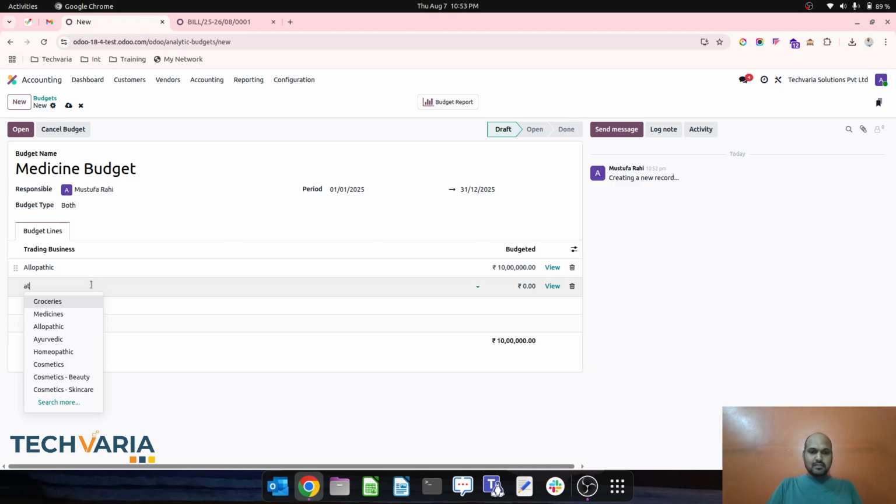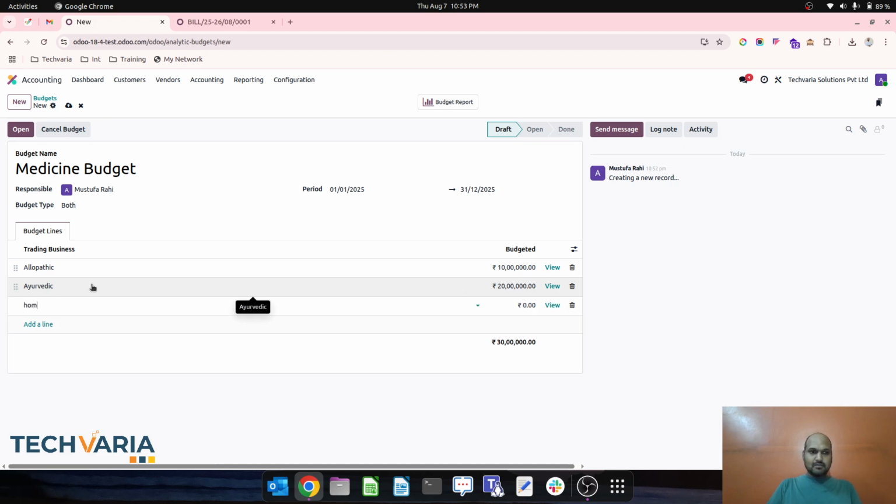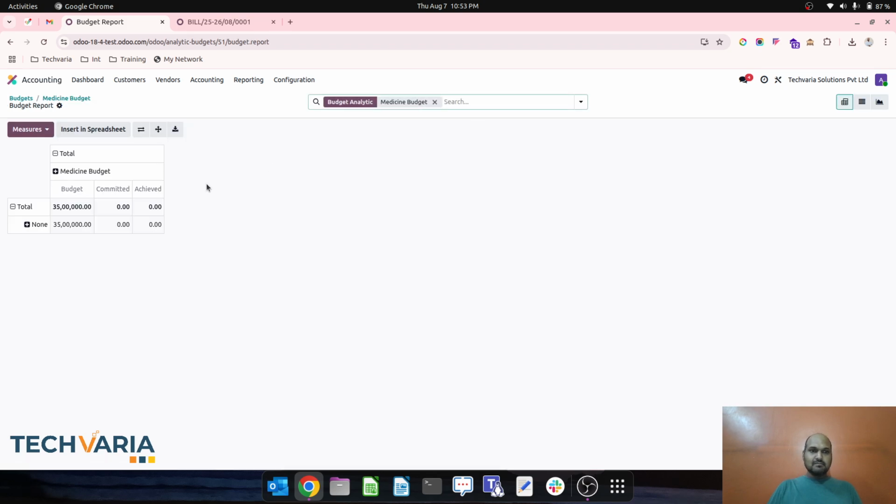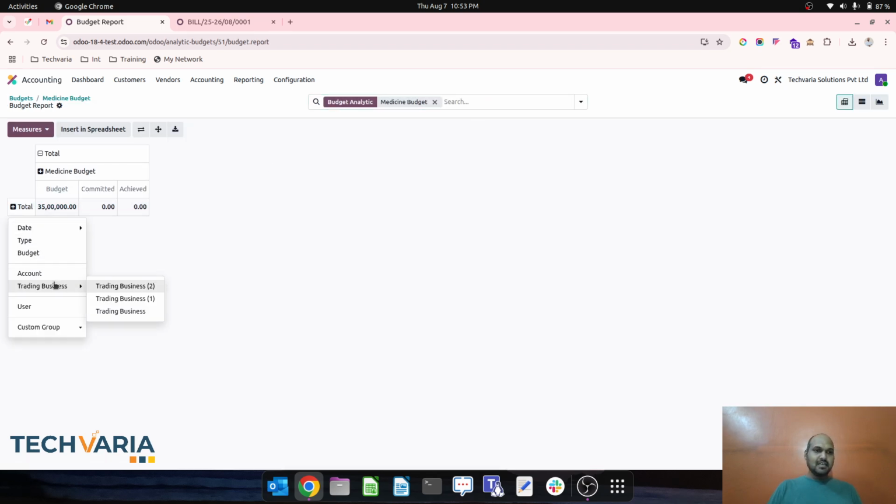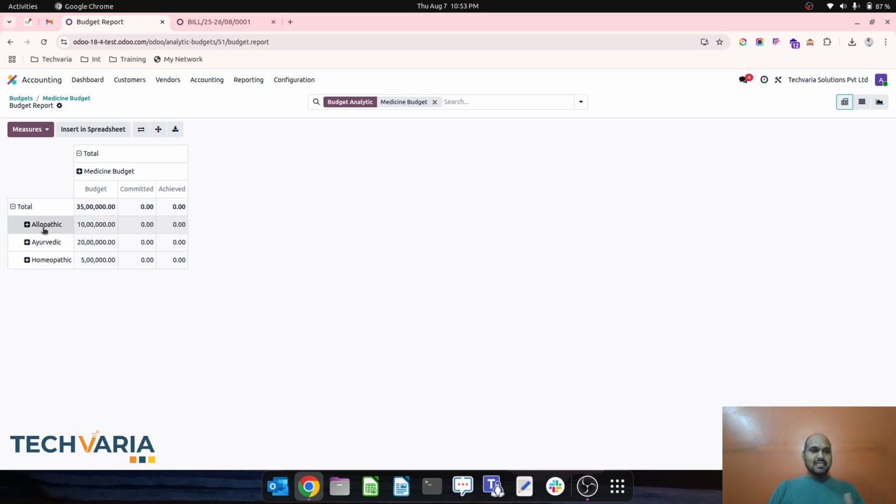Then for Ayurveda, as Ayurveda is in demand, let me do 20 lakh. And then homeopathy, where I would like to keep 5 lakh rupees of budget. So now the budget is fixed. In the budget report, you will see only a budget of 35 lakh rupees for the entire year. And if I run the segregation, it will come as allopathic, Ayurvedic and homeopathic.